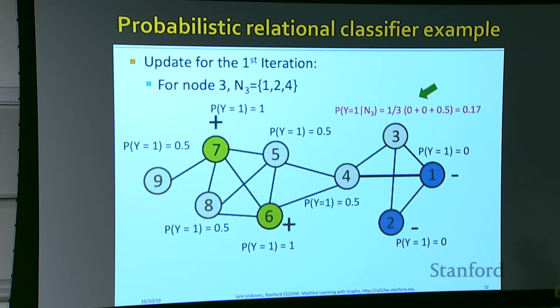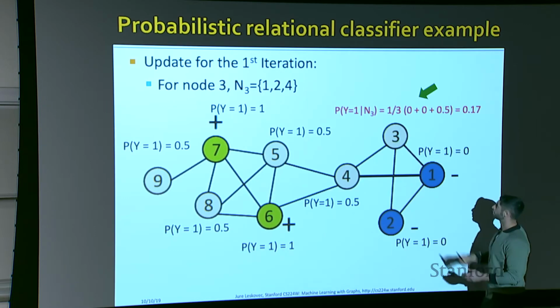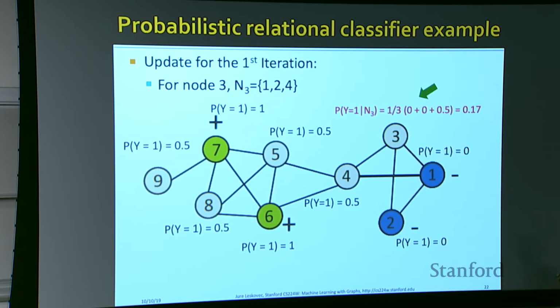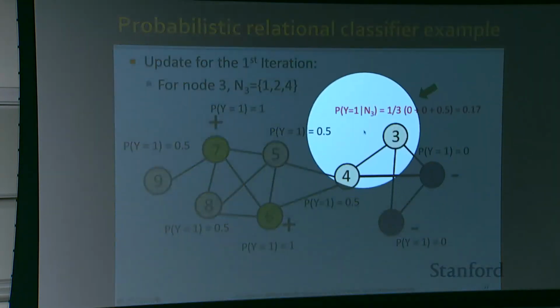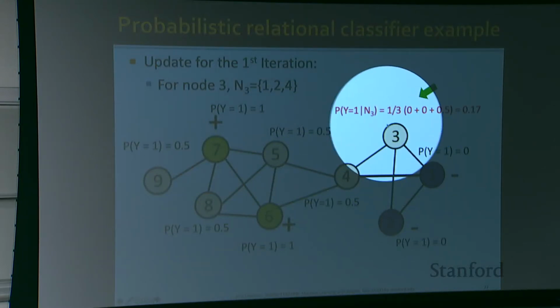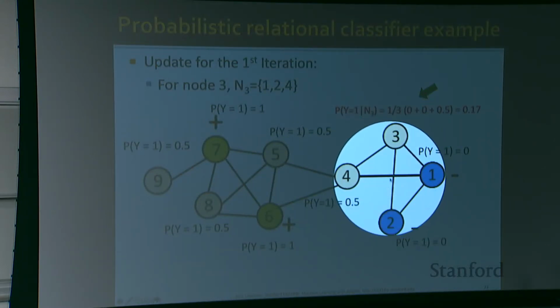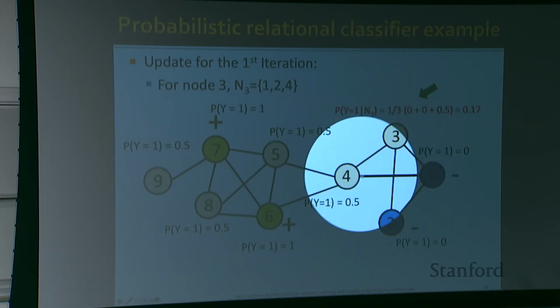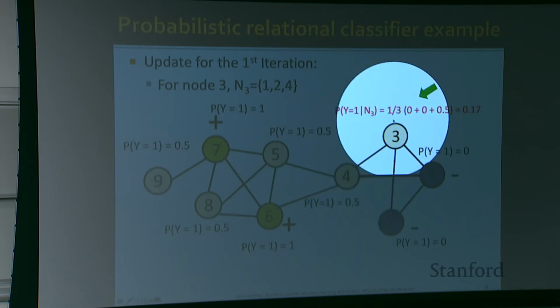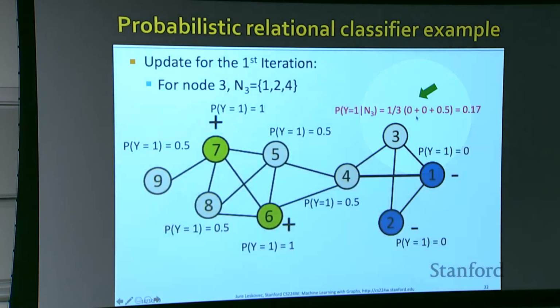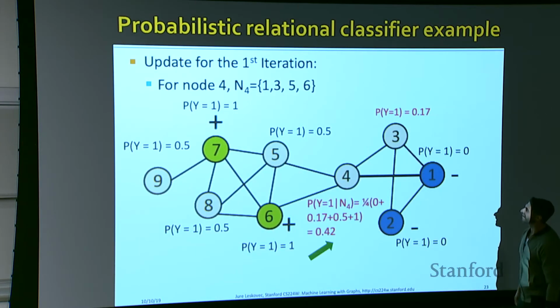So first step of our iteration, we take one node randomly, so we're working with node 3, and we update the weight to 1/3. The reason is 3 has 3 different neighbors, right? It has 4, it has 1, and it has 2. 2 and 1 have 0 weight. 4 has 0.5 because it comes from our uniform assignment. We divide by 3, and then we get 0.17, okay? So very simple math.